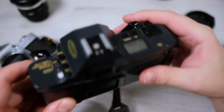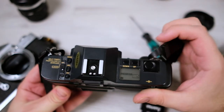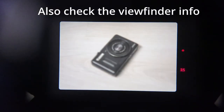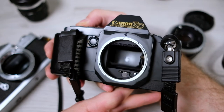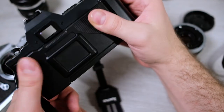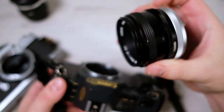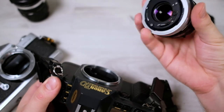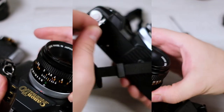Does it work? Does it fire? Yes, no problem. These usually work well — they're very well made, basically computers. The lens looks great too, no problems there, even though it would have been nicer if it had the newer FD mount rather than the breech-lock one, but no big deal.